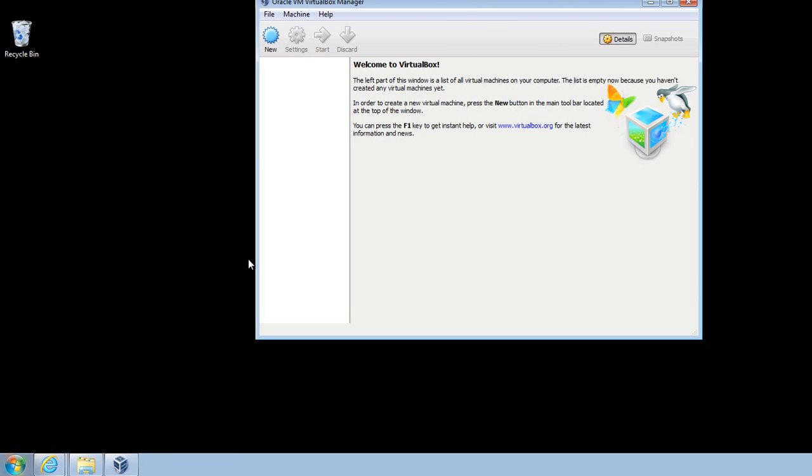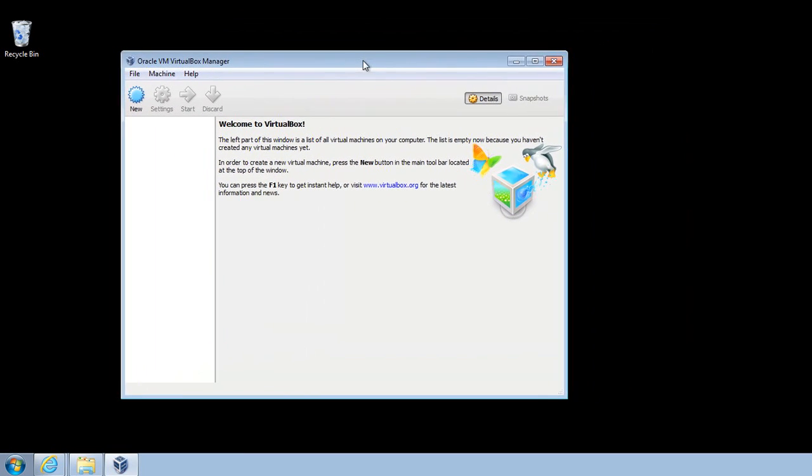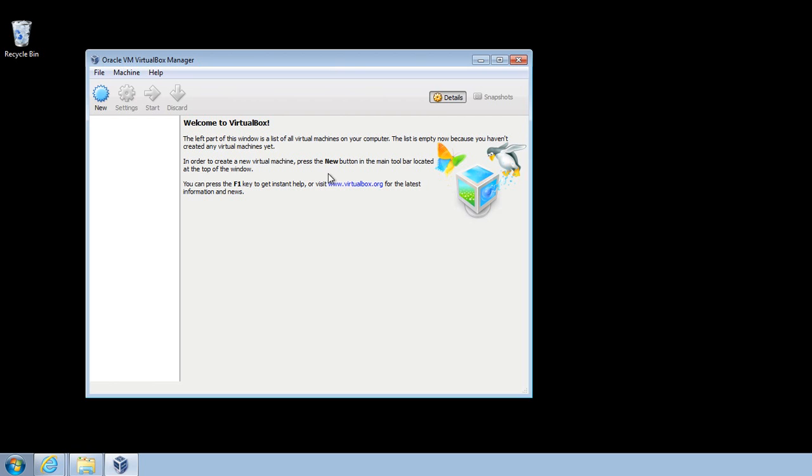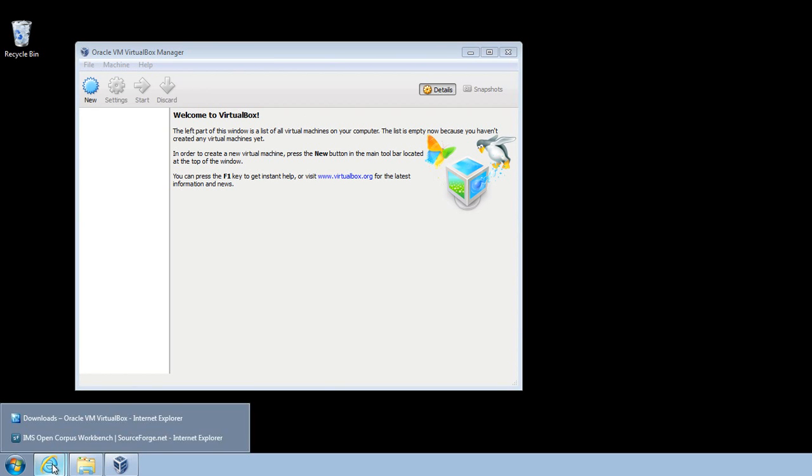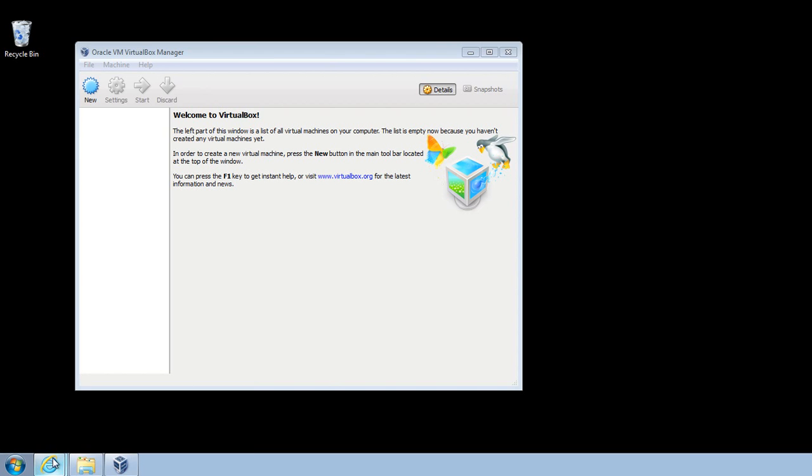Anyway, right. So here is VirtualBox. Let me just drag the window in. This is what it looks like. What happens is that as you create or add virtual machines, they appear in this little panel here, and then this shows details of them. It's a very, very simple box on the Windows screen. Nothing terribly technical. What we want to do now is import CQPwebInABox into here so that we can start it up and run it.